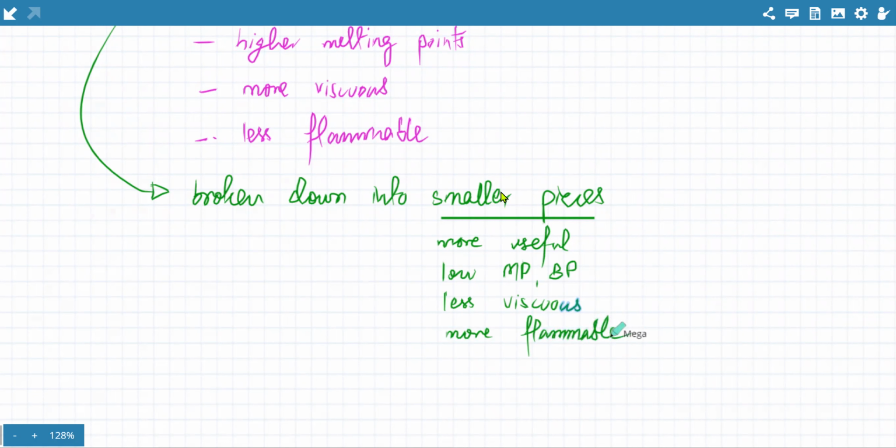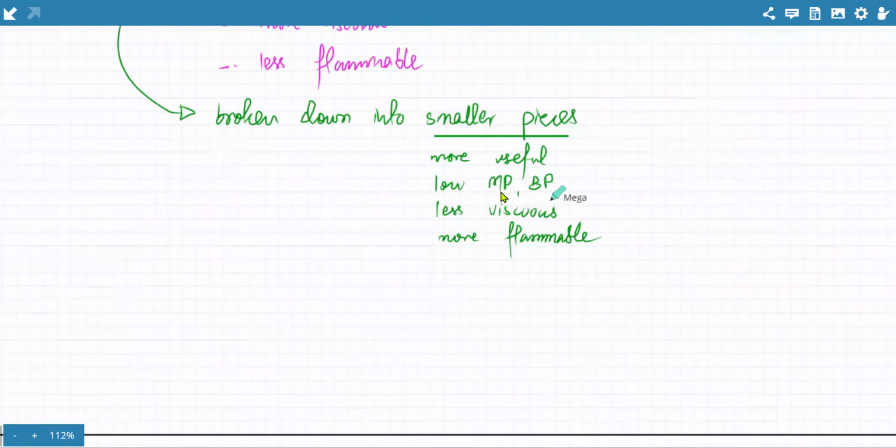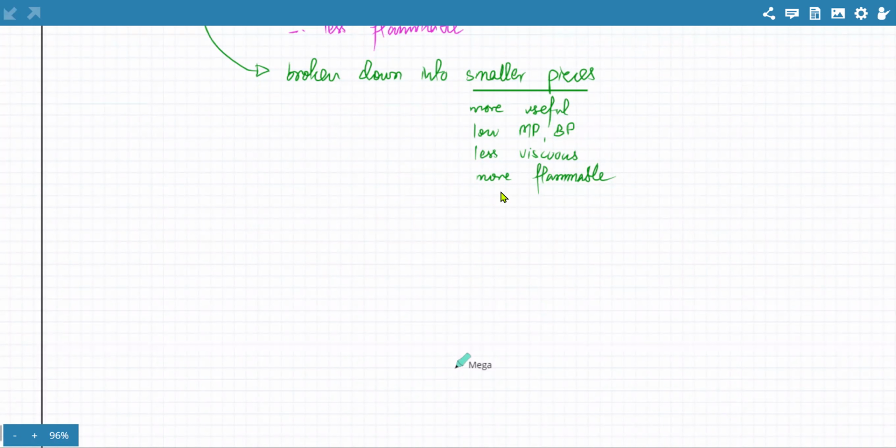So these smaller pieces are useful. Literally, you have a big molecule with, let's say, 100 carbon atoms, and you break it down into smaller pieces. That is what cracking is. Let's think of a big molecule, a 40 carbon atom alkane. According to the formula, 2n plus 2, this would be C40H82. Cracking, as the word literally means, is when this molecule is cracked into smaller pieces.